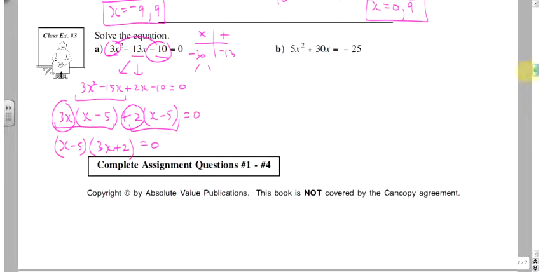All right, when is this going to be a solution? When x is 5, this will be 0. And are we getting better with this? What must x be here for this whole thing to equal 0? Negative 2/3. Again, if we don't see that, then we solve it. Minus 2/3.